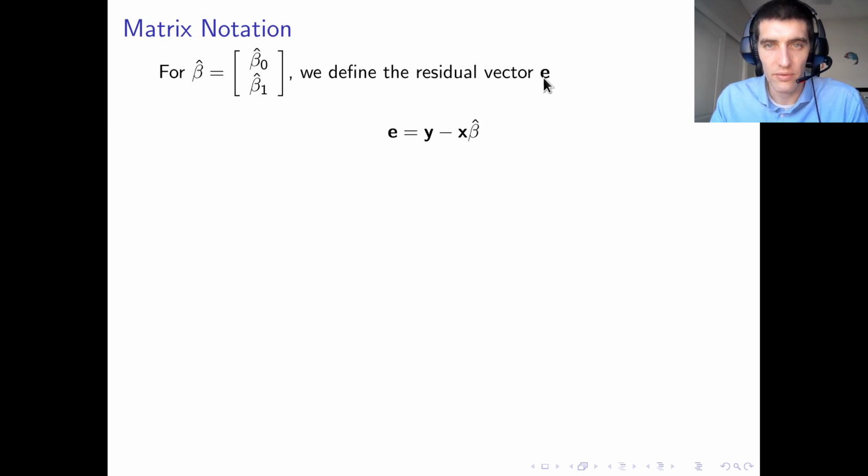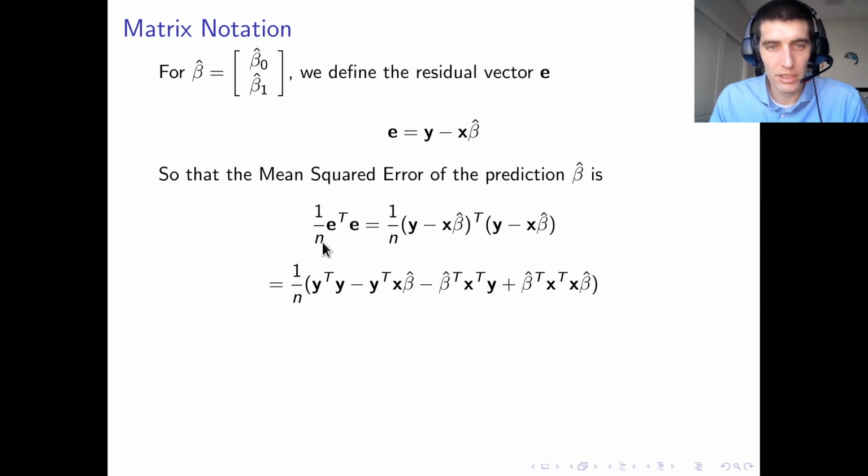So the residual vector e, as its name suggests, is a vector of the residuals, which is the truth minus the predicted. From the previous slide, we defined the residual e_i as y_i minus beta 0 minus beta 1 x_i. So when I write this, I have y minus, and since I'm using the predicted betas, I get this expression here. So here I have a vector of all these residuals, a column vector.